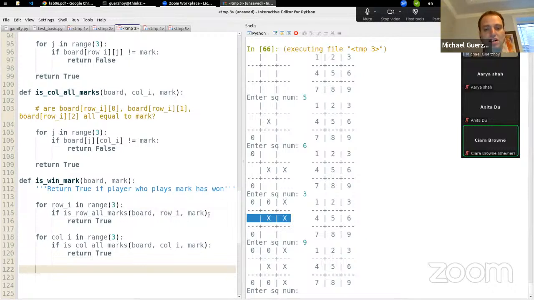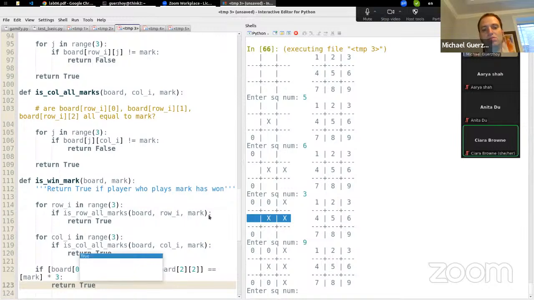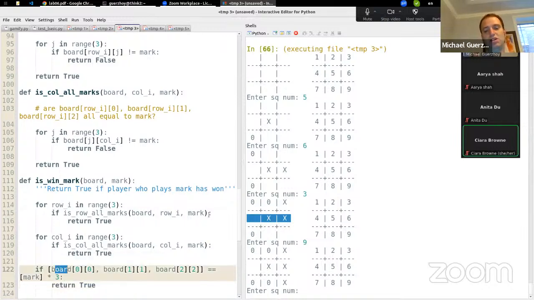Yeah, so I want to check the diagonals. So I want to say if this list is the same as the list that has all marks, then also return true, right? So I'm just making a list of the right diagonal.